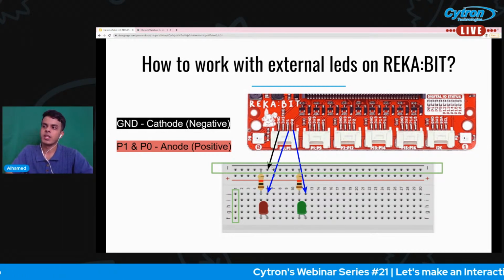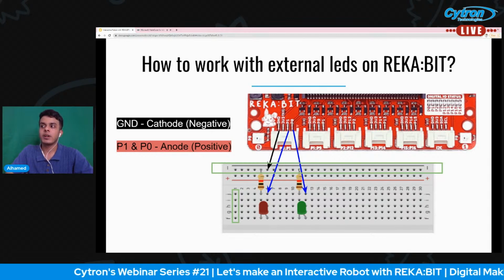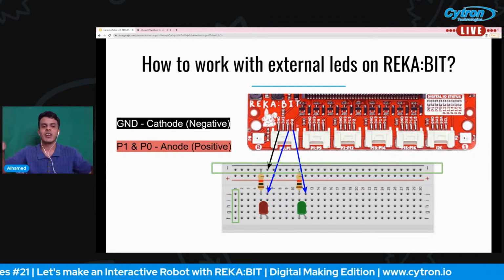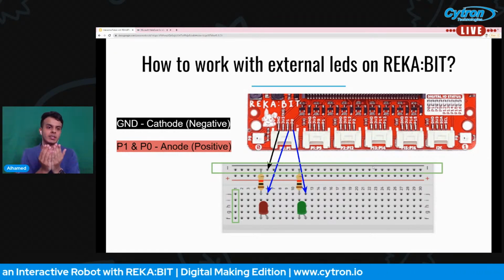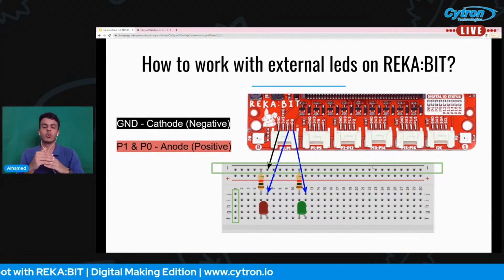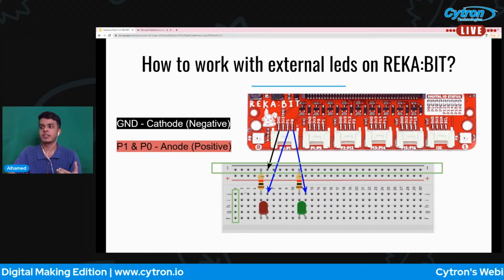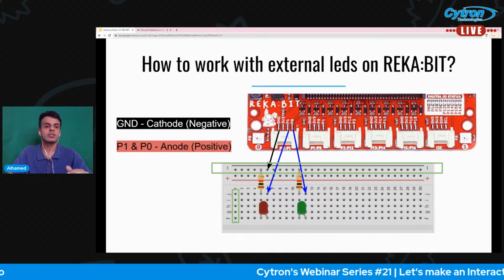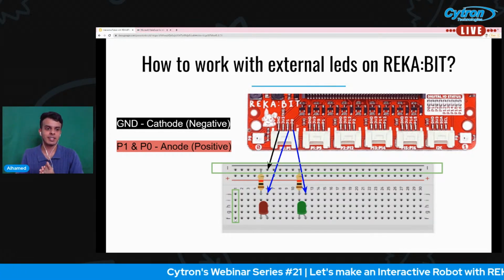So if we connect one wire here and another wire here, and another wire there, they will be connected together horizontally. While on the other side over here, the opposite happens. The holes will be connected together vertically.